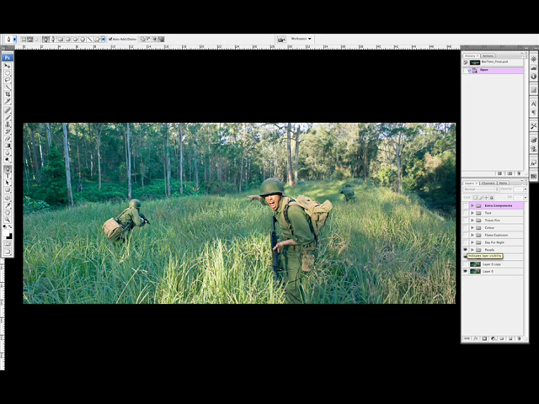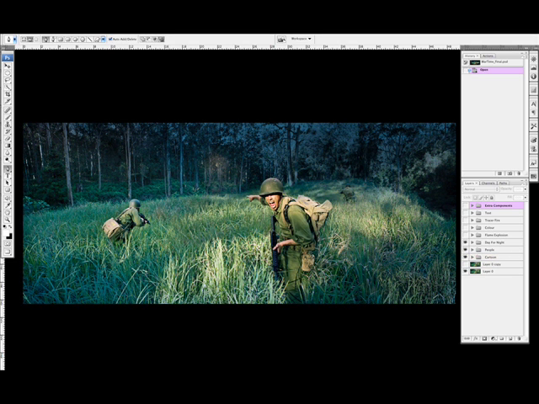So as you would have noticed, the images were taken during the day and the final shot was at night. So the next step is converting it from day to night. Now I did this mainly using curves. You want to get rid of as much of the highlight areas as possible, and blue is always the best way to change the appearance from day to night. So I used a photo filter and changed it to a cooling sort of bluish color and just changed the amount to the desired effect that I wanted.